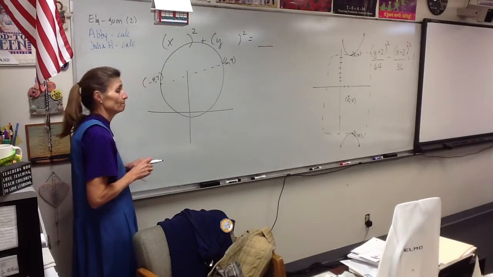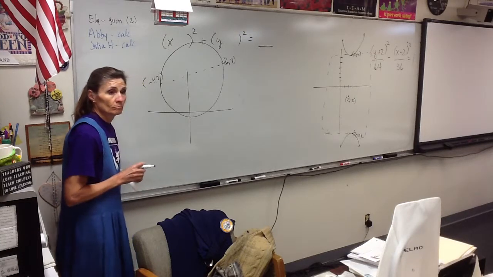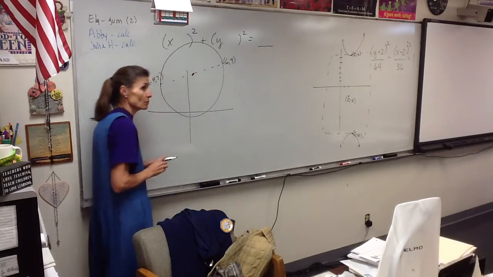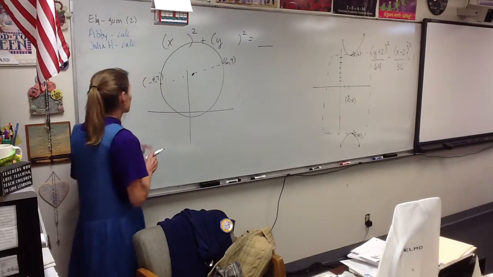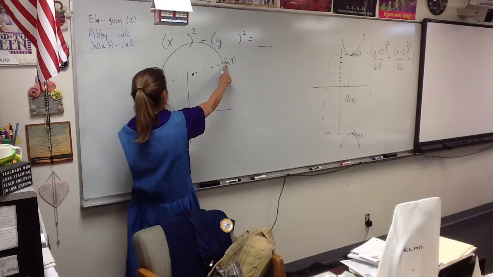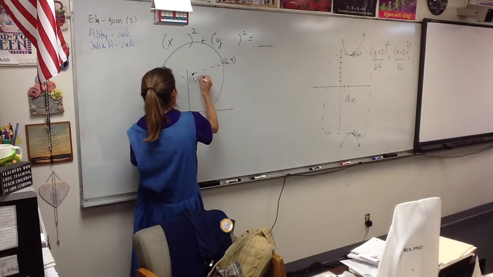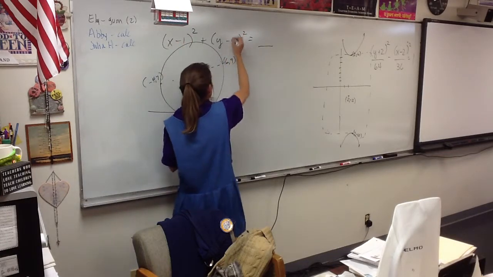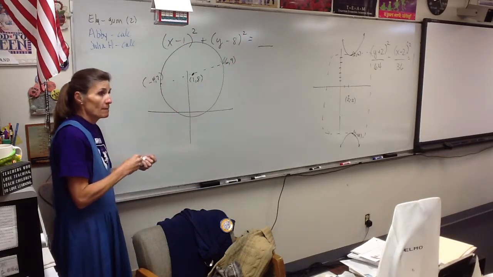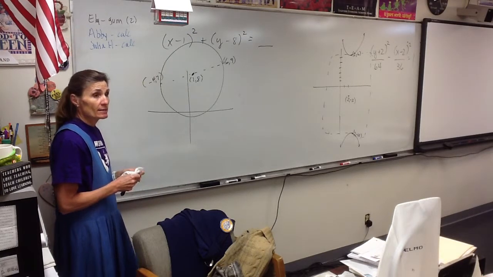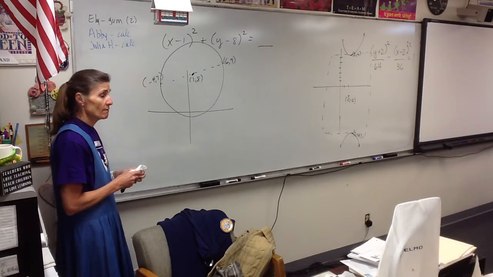What is your thought? Find the midpoint. If we find the midpoint, that would be the center of the circle. So what's the midpoint? 1, 8. So x minus 1, y minus 8. I'm not going to talk about this again. You need the midpoint. That's the average. Add your x's, divide by 2. Add your y's, divide by 2.